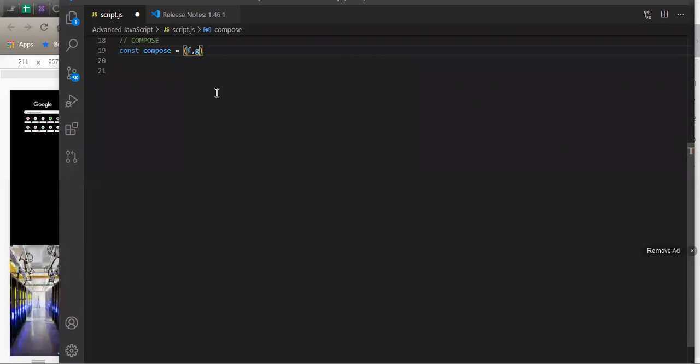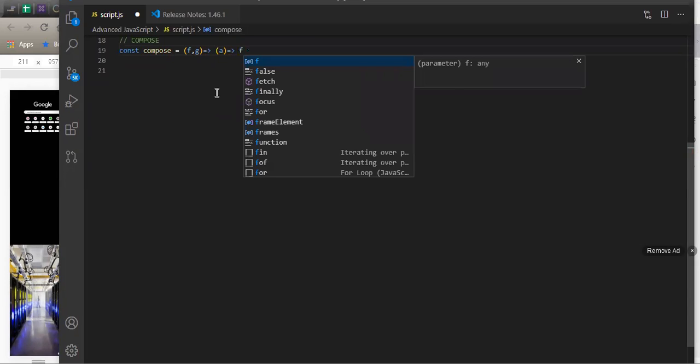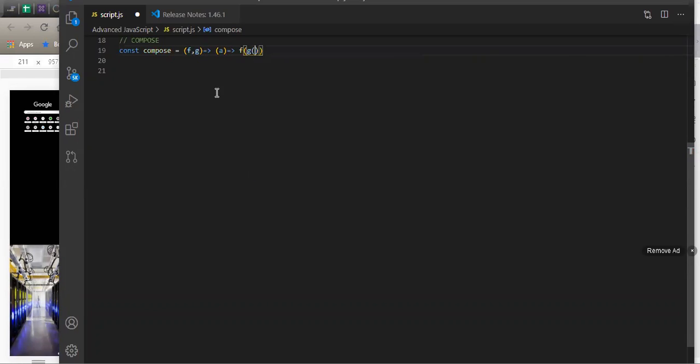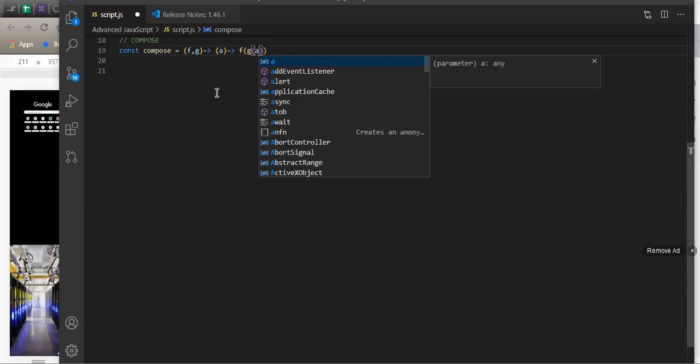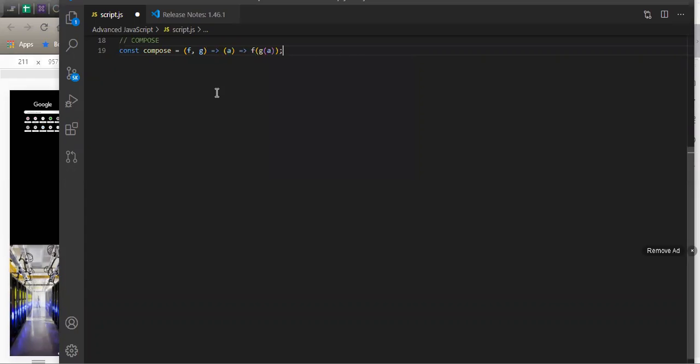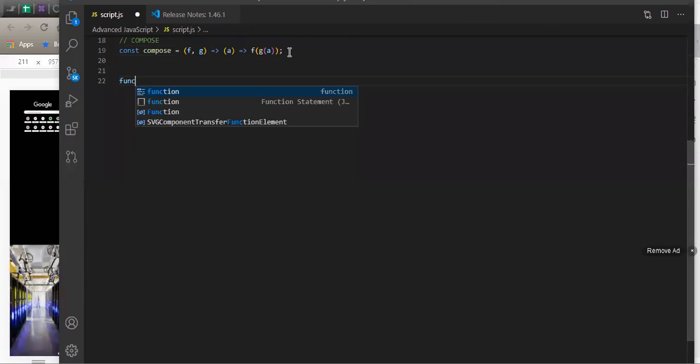If you are a mathematical student, you would have seen this before in school. I used to see this in advanced maths. So a compose looks something like this. So this is a compose, which is the same thing as this, when we are writing in our old ways of writing code.